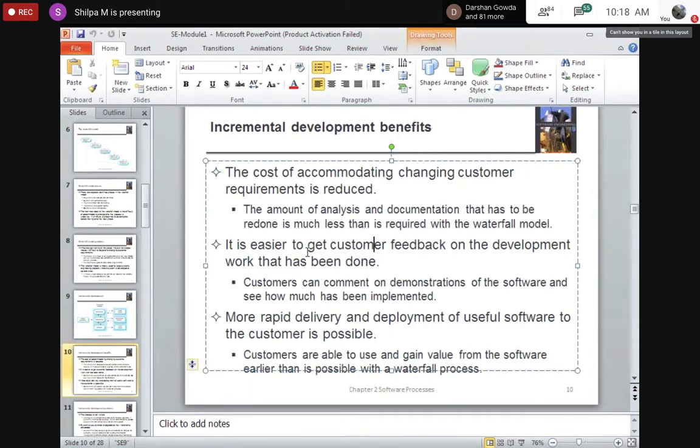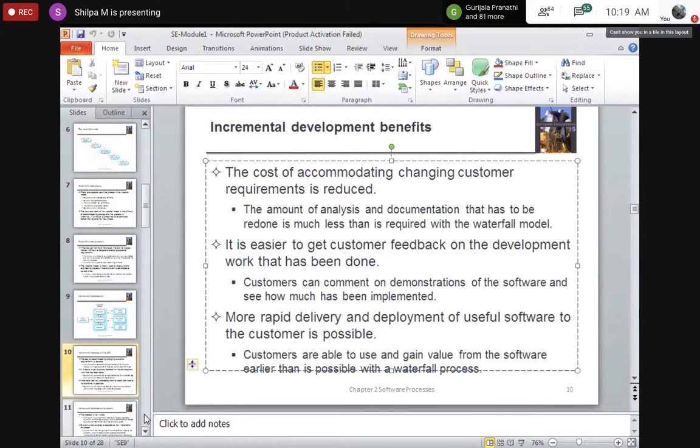That is the advantage. Here you can get customer feedback, which is not possible in the waterfall model. Here you can rapidly develop and deploy the software. When you're using the waterfall model, you have to wait till everything is done to get one initial version, but here you can get an initial working version in less time.